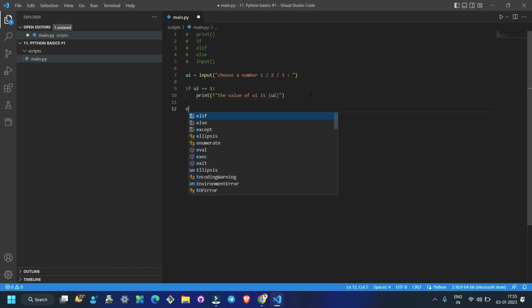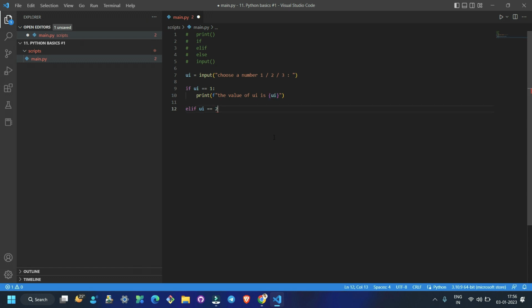And then I will give elif ui equals. So you don't exactly need to do this part, but you can actually just enter the number directly, 1. But I'm just doing this as a confirmation, for understandability of the code. If ui is equal to 1, we'll just make it print 1. But I am actually trying to use everything we learned in this, so I'll just make it print the value of UI, not one, but the value of UI.